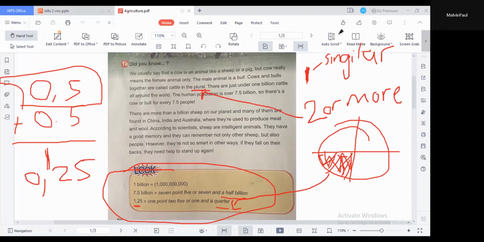And then the other word was this one, population, right? We say population. What is population? You know what is population? I don't know. All right, population is the number of things. For example, we are talking about people. We are saying we have 7.5 billion people, right? That is the number of people in the world, right?